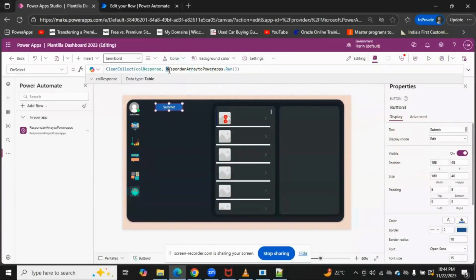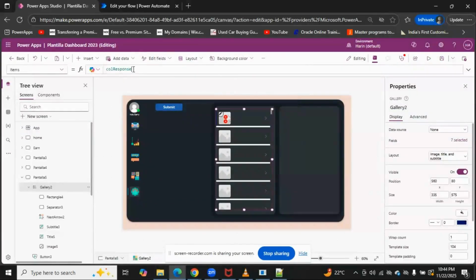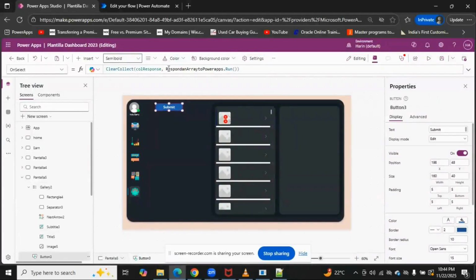I'm providing the Run of the parameter which we did initially, so directly we can ClearCollect whatever output we are generating from this specific parameter into a collection. And in the gallery which we have added, I am changing the Items property to our call response collection which we are just creating in the submit button.